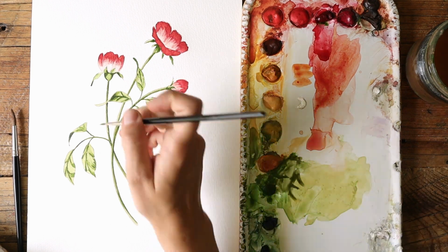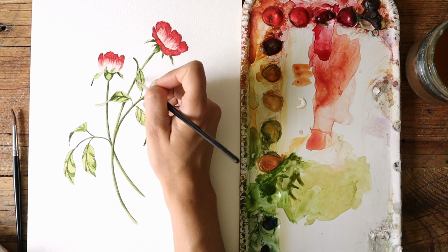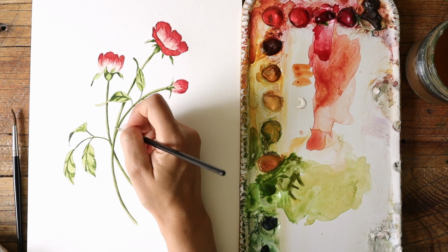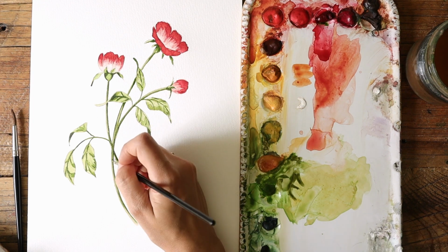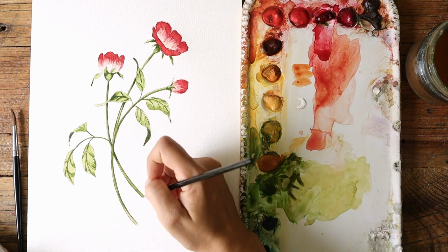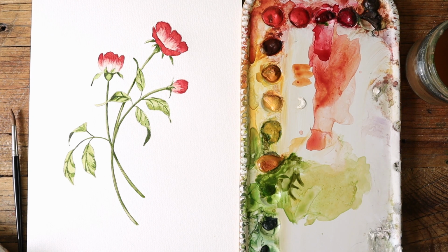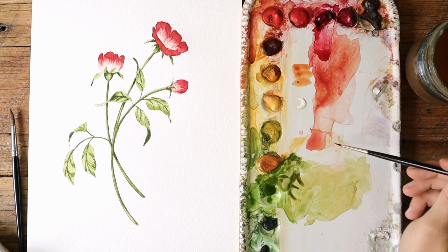And as I mentioned earlier, when you're working on those smaller details like the stems, it is really smart to use a smaller brush. You're going to have more control with the small brush. I feel pretty confident using my quill brush because it has a very, very fine point to it. But if you're kind of unsure, I would always lean towards using a smaller brush for small details and then save the big brush for the spaces where you're dropping a lot of color at once. If you're not nervous about how much color you're going to drop, that's when you can use a larger brush.